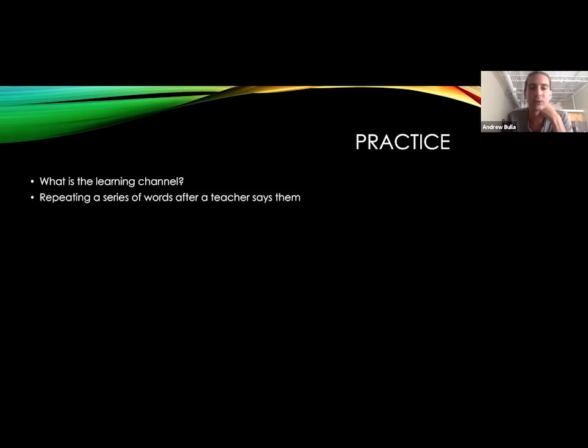Repeating a series of words after the teacher says them. Hear say. And this is a lot of times what we're targeting when we're targeting echoics for our young learners. Move blocks so they appear in ascending order. See do. So they're seeing the blocks and then they're doing the behavior, right? So I would have this one, see do places blocks.